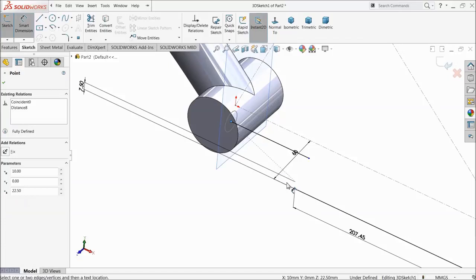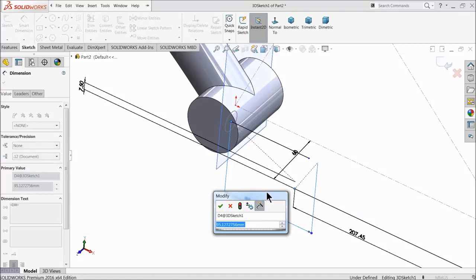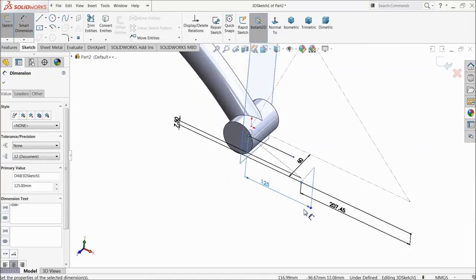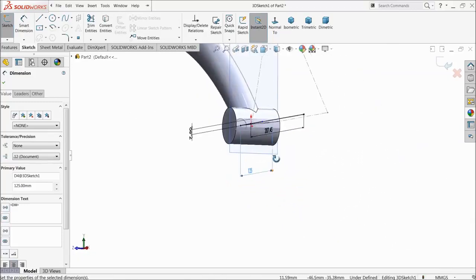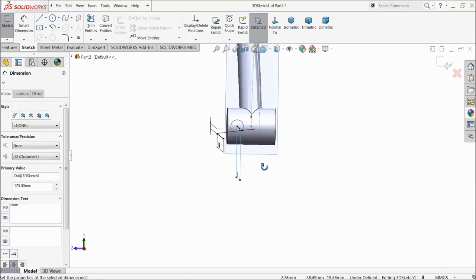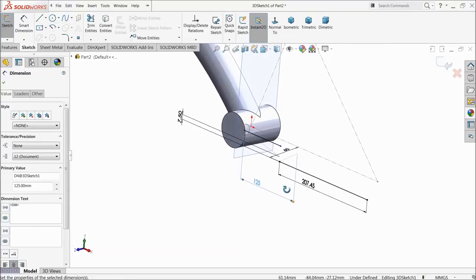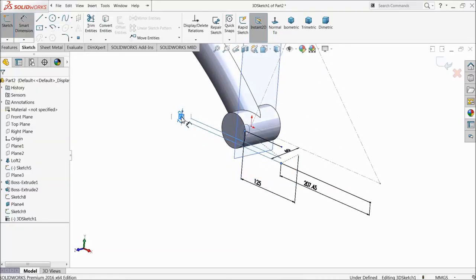Okay, now distance from here, press tab key. Okay, 125 millimeter. That's it. This one make minus 7.5.